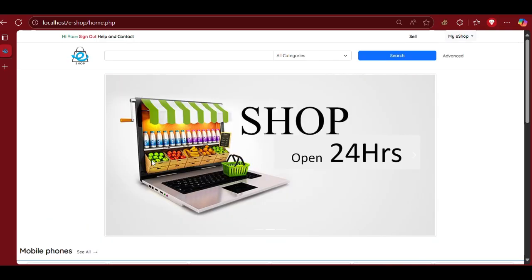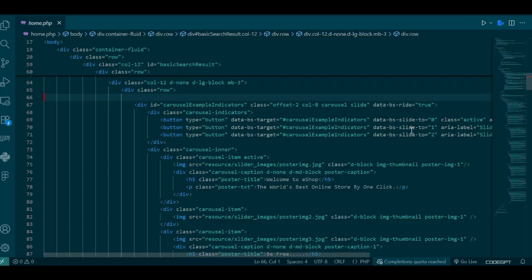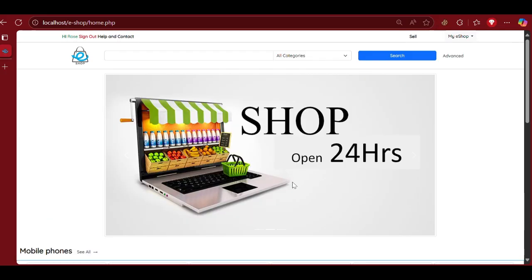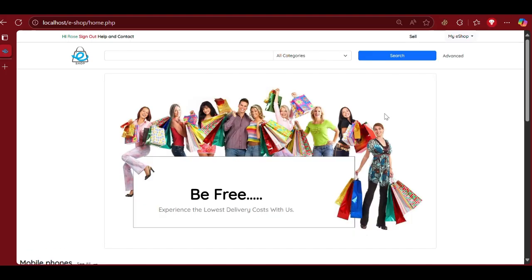And data-bs-slide-to 1 represents the second image. And data-bs-slide-to 2 represents the third image, this one.